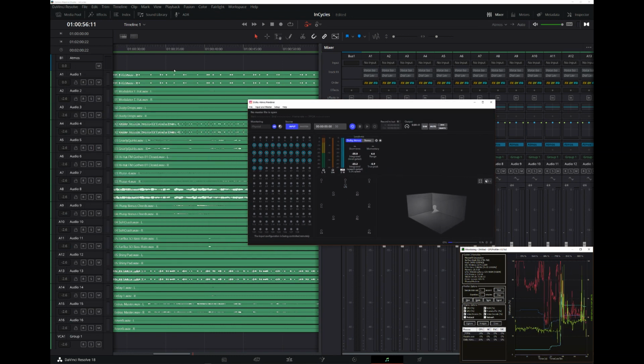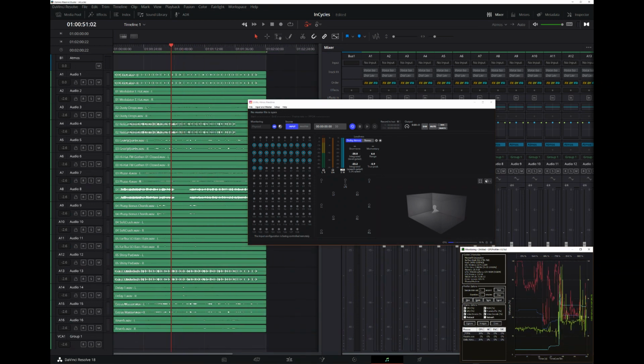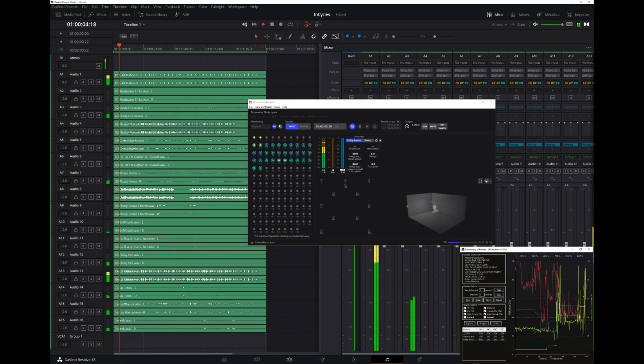So similarly to Bitwig, if we press play and just come back here, we should see some audio come through. I can immediately see we've got a little issue here. I shouldn't have any audio going to the bed.